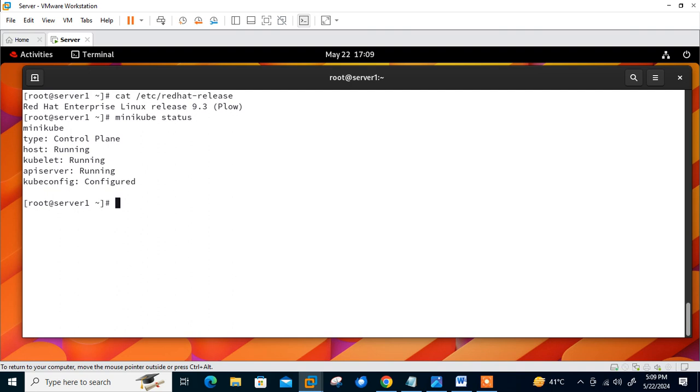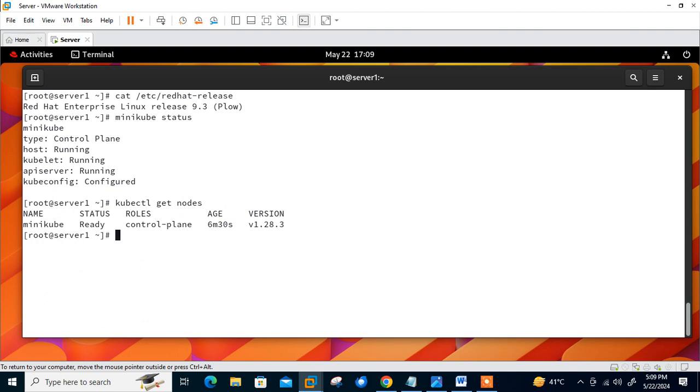To check the node availability in the cluster, we need to run the command kubectl get nodes. So okay, it is one node. Minikube is ready for us. See, my Minikube single node cluster is in ready condition, and once our nodes are available in the cluster, we are ready to create our first pod.